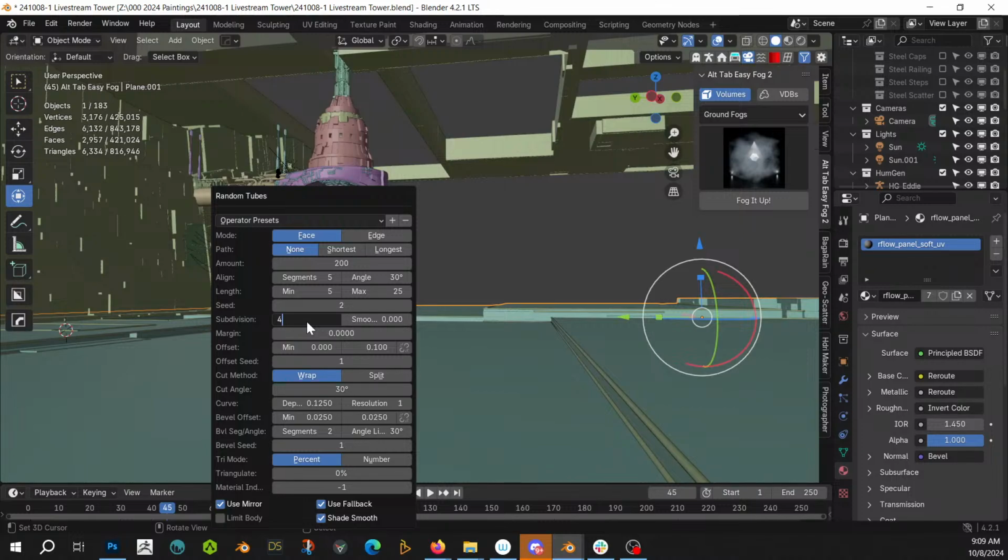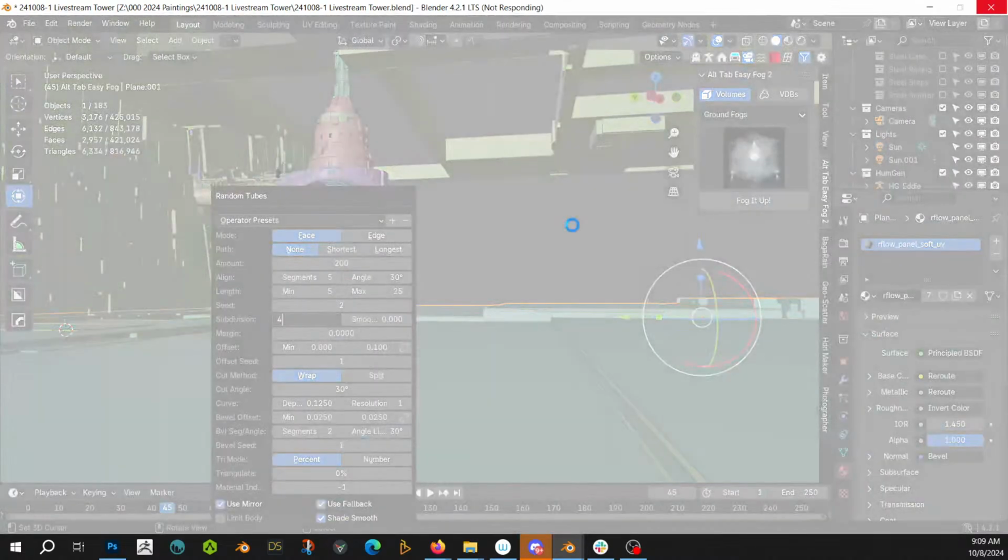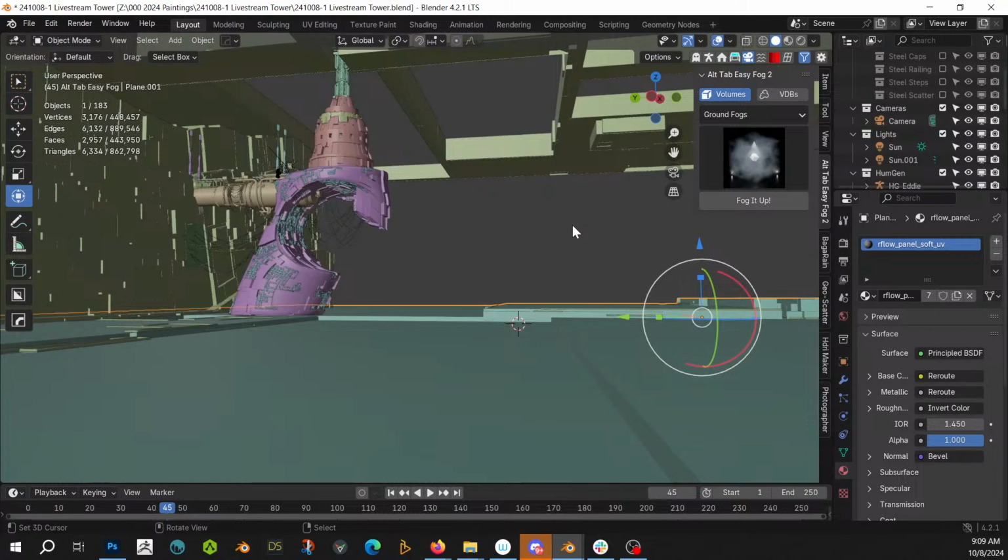Once you get sort of in this zone, you're like, I want it to work. 4 might have been a bit much to go nuts on this one. It shouldn't be that bad though. That's all right. Okay.